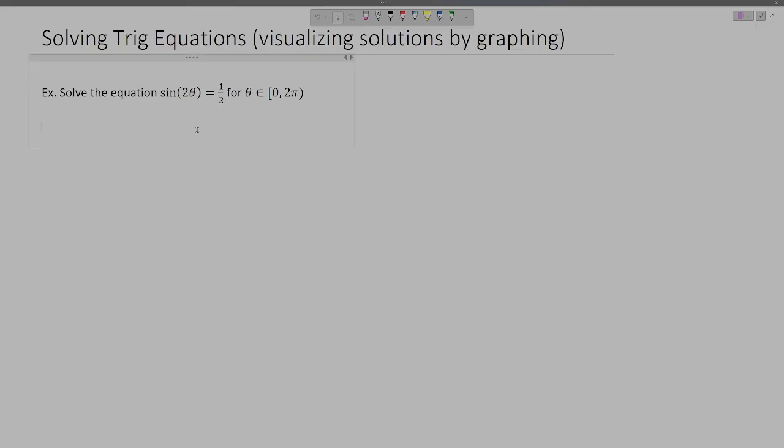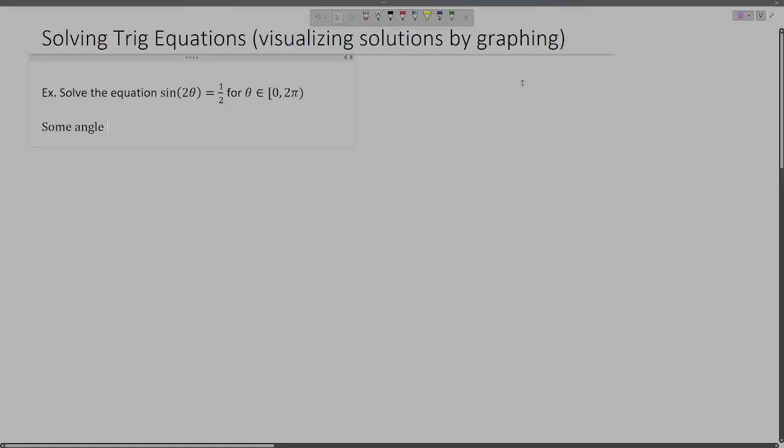But again, the idea here is that you have some angle, and I don't have my surface on me today, so I can't actually draw things easily, so I'm just going to type things out. There's some angle that has a sine value of 1/2. That's what we're basically looking for. I'm going to highlight this some angle part, or maybe I'll bold it, some angle.